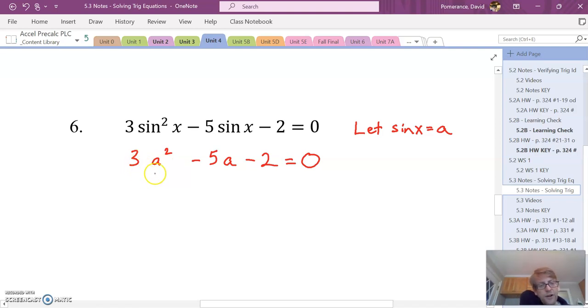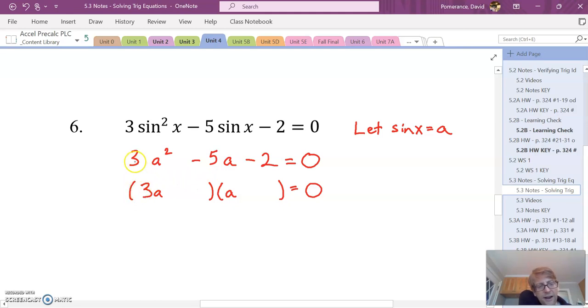Okay, and when we try to factor this, we've got some choices. One choice is to try to factor, another choice is to use the quadratic formula. Some people like the quadratic formula because there's no guessing and no trial and error. It's just a formula to plug and chug. But I would recommend trying the factoring. More times than not, these problems are going to factor. It's not guaranteed, of course, but factoring can be very quick, especially when we have small primes like 3 and negative 2. There's really not a whole lot of ways that we can break up 3 and negative 2.